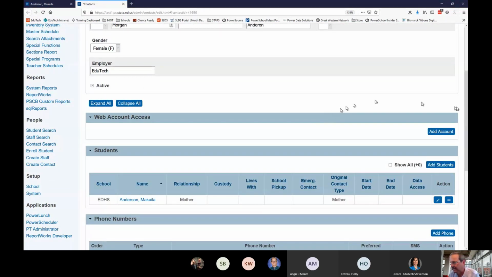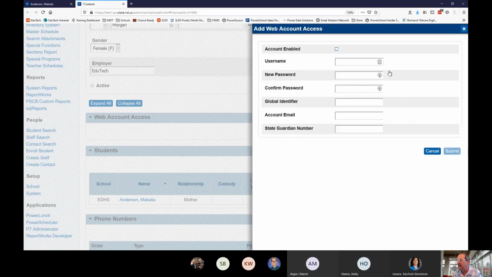Now, this is what's so nice. They come in to register. Mom's there at the counter. You make her a contact, okay? And you say, okay, Mom, you're able to check your children's grades here at school using PowerSchool. And she's going, oh, perfect, that'd be nice. What do you want your username to be? She says, can it just be Mom1?